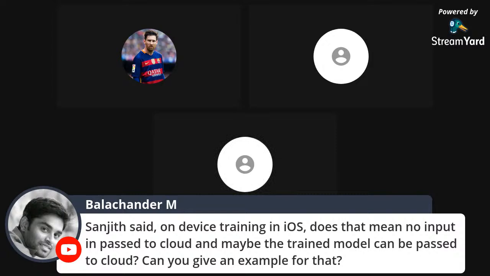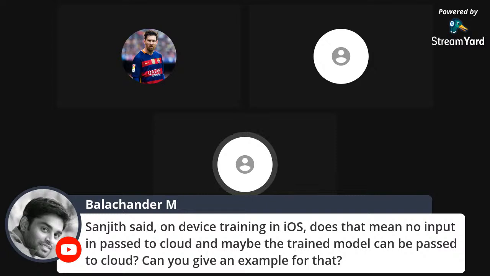So that directly will be pushed to the user's application. So it's like a dynamic thing, and there is no on-device training on your mobile phones. The training happens only on the Mac systems using this CreateML software. So what happens on the phone is actually the prediction happens using the trained model. You give some input and it tries to predict using that model. So that's what happens on your device actually.